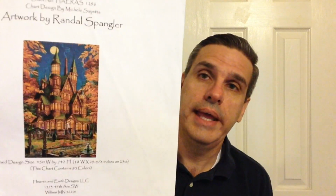The first piece is, of course, Autumn Magic. I've already mentioned that. This Autumn Magic, just for review, is a design by Randal Spangler. This is what it will look like when it's finished. It's charted by Heaven and Earth Designs, and I'm stitching it on 25 count Lugana antique white. I'm stitching it over one.